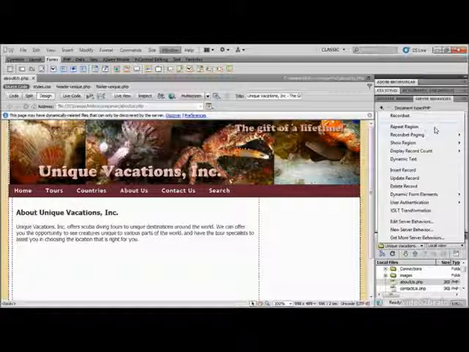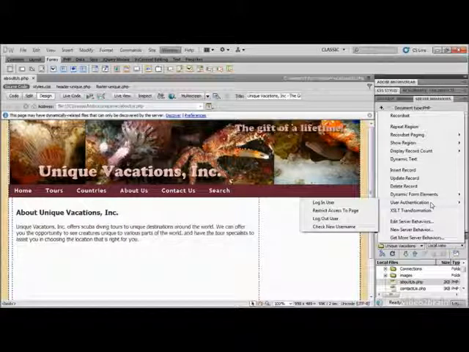Once you choose these server behaviors, there's an interface that opens where you make your selections within a Dreamweaver interface instead of having to go into code view and hand type it all. So the Repeat Region we'll be working in. We'll also take a look at Insert Record and Update Record. These allow you to take a form, and when the user clicks the Submit button for that form, it will insert data into the database or modify data within the database.